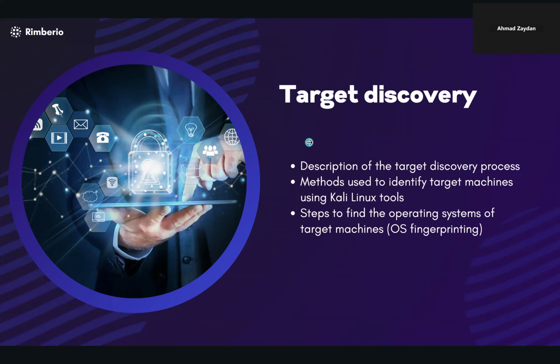So first, I'm going to explain about target discovery. Basically, what we'll try to do is find the description of the target, and we're also going to identify the methods used to identify target machines using Kali Linux tools, and steps to find the operating systems of target machine, which is fingerprinting.